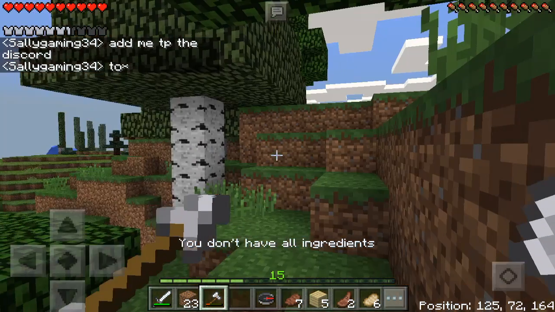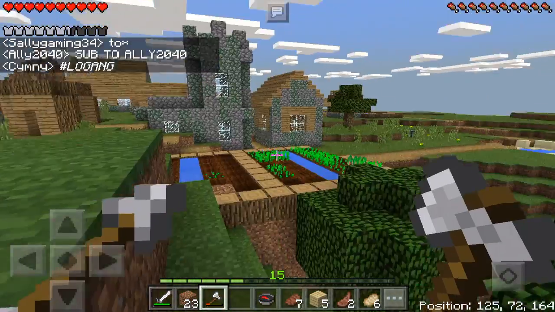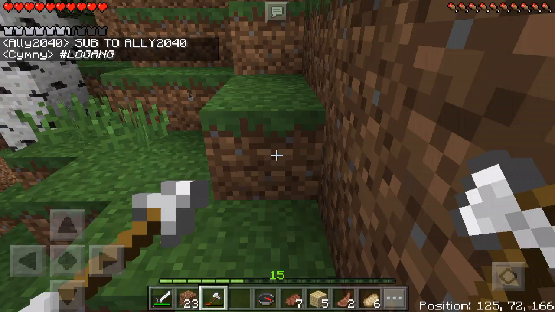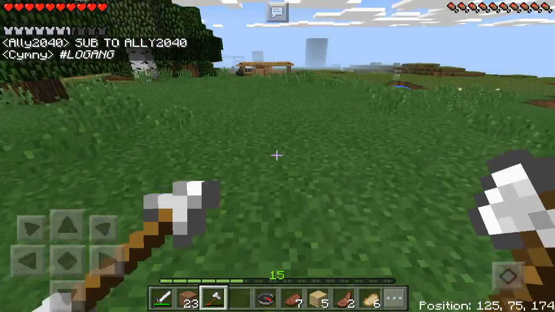Alright, cool. So how much we got here? Let's see. We got a stack and 22. Alright, not too bad. Not too bad at all.